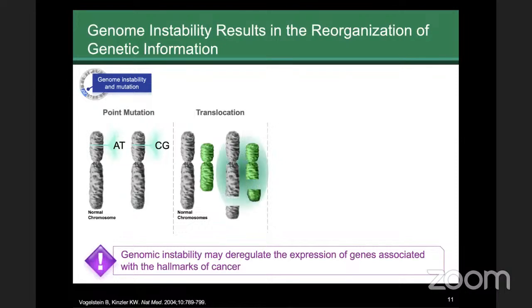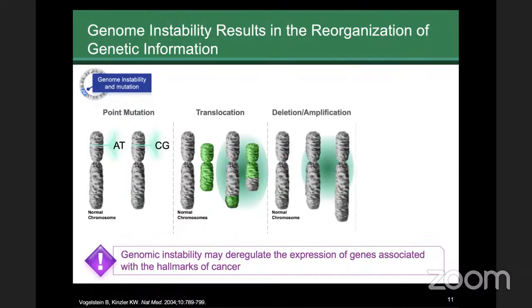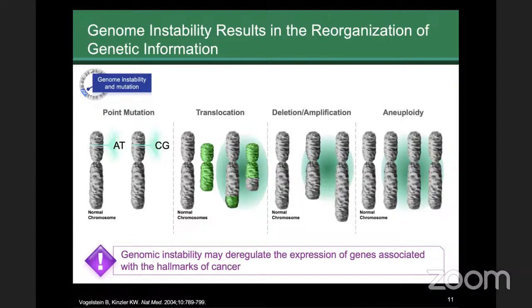And what happens with cells that are trying to multiply very fast is that you have pieces of chromosomes that go off in a different direction because they're multiplying so fast. Errors happen in multiplication. There are 23 pairs of chromosomes, numbered 1 to 23, and the 23rd decides male or female. So 1 to 22 are very important in cancer. Pieces go off in different directions during the process of division or multiplication. And then you can get amplifications, you can get aneuploidy, you can get translocations. See, these are some of the examples.